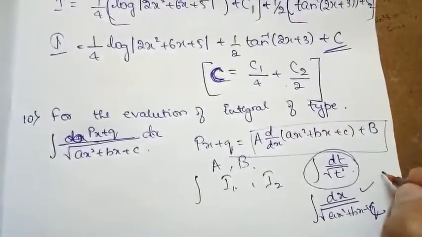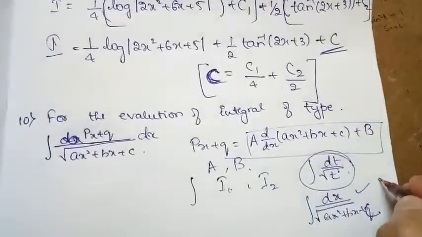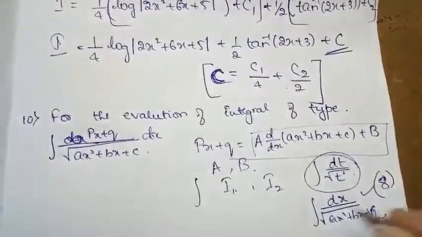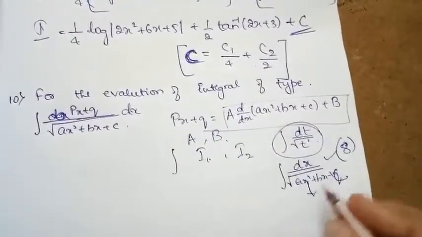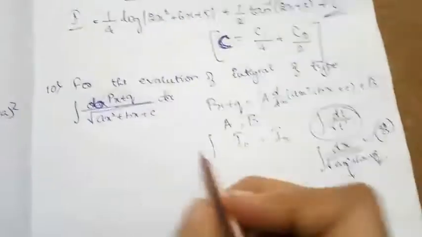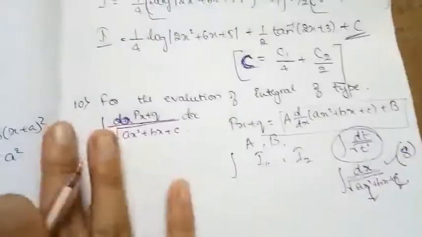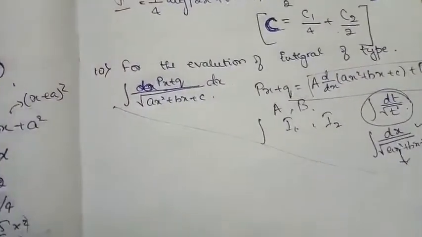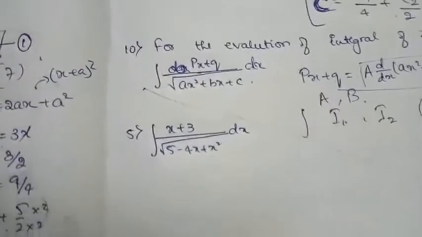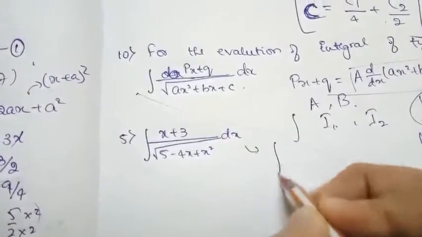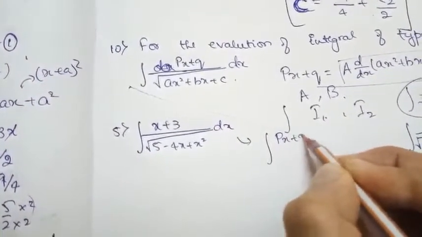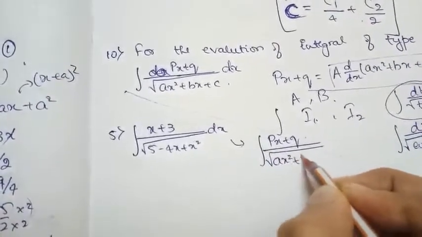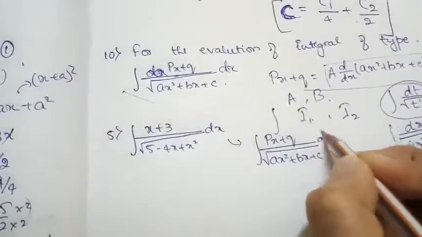This type you have seen solved when I was explaining the eighth type of form. How we used to find the integral of this one, we go with that step itself. So you will come to know all these types when we deal with the example regarding this question. So here is the question. Clearly it is in the form of the integration of (px + q) divided by the square root of ax² + bx + c, into dx.